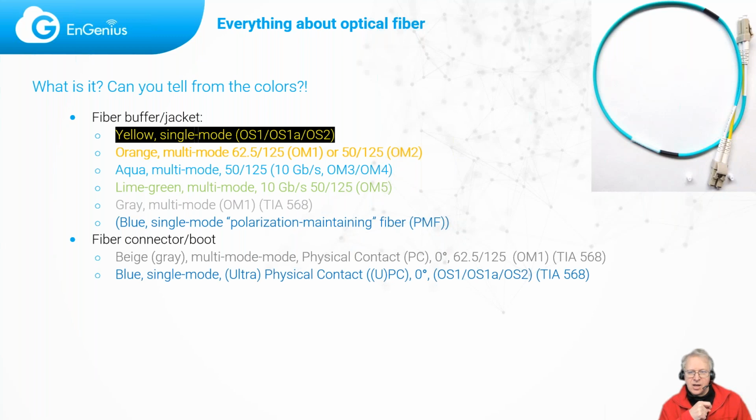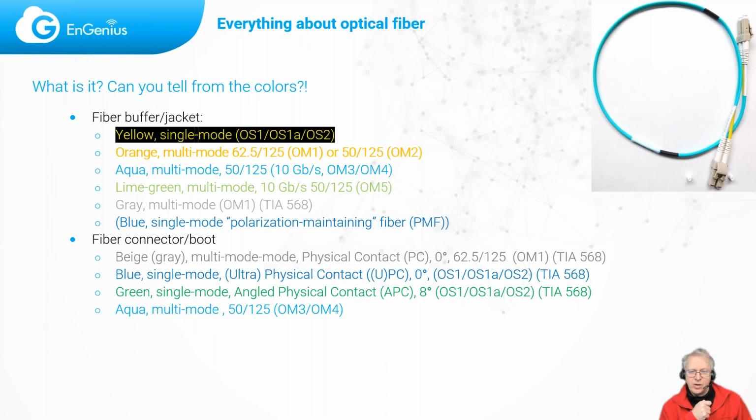If it's blue, again, it's 0 degree perpendicular, and in this case it's single mode. If it's green, it's also single mode, but in this case angular. This is what we often see with connections with ISPs, at least in the Netherlands, but I expect that will be the same outside the Netherlands too, that your ISP has something that you need to plug in a cable with a green connector on one side. So green on the side of the device that the provider puts in, and blue on the side of your, well, let's call it a modem.